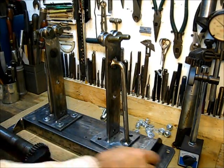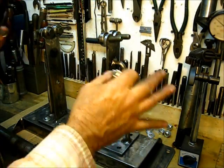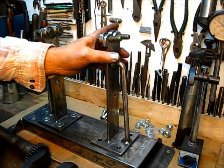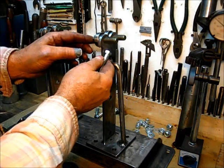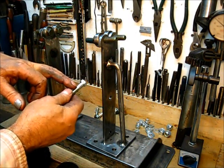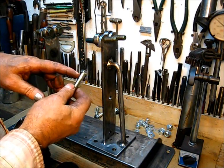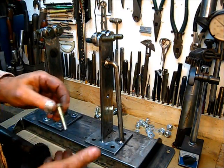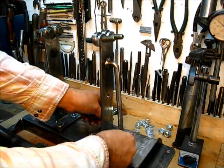I will assemble these with a lock nut. I'll make a measurement and while the paint is drying I'll cut those to length. The holes up there have a shoulder long enough to where that bearing is a good fit, and the same is true here — that unthreaded portion is sufficient length so that it actually provides the alignment.